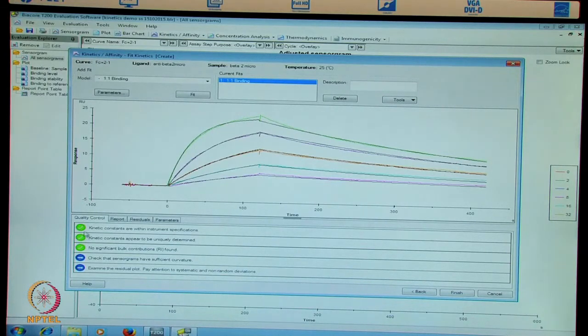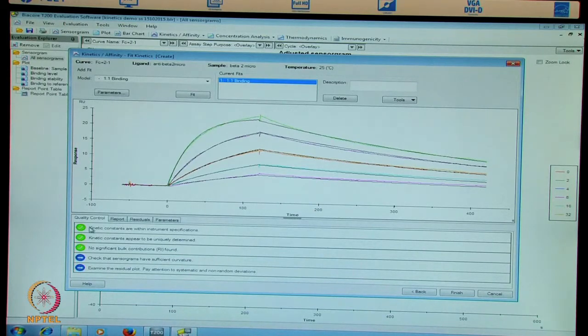If you see the quality control tab, report tab, the residuals tab and parameters, each of them has data from this experiment.